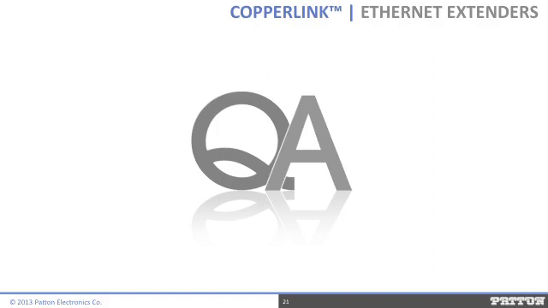Thanks, Johnny. We do have time for a couple more. Johnny, here's another one for you. What is the maximum data rate and distance of the Patton MDE Ethernet extender? Well, for the CopperLink 1314 2-pack at 5.7 megs, we are looking at distances of about 9,000 feet, or just a bit under 3 kilometers. At the lowest supported rate, 192 kilobits per second, we're looking at 4.25 miles, or about 7 kilometers.